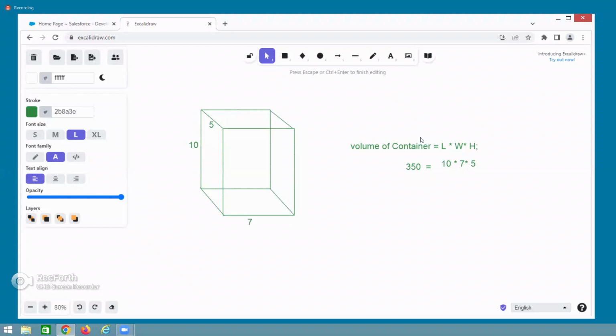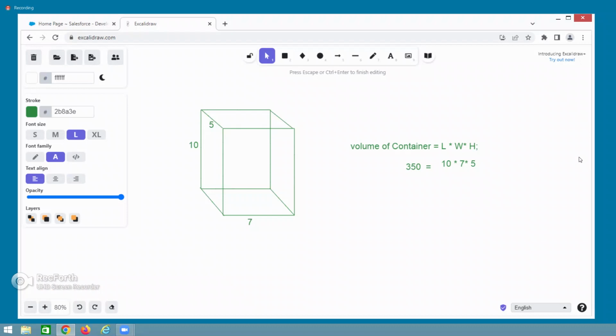So length, width, height are the direct properties based on your logic. What is the logic here? Length into width into height. That is your logic. Technically we call it the logic. In our textbooks we call it the formula.